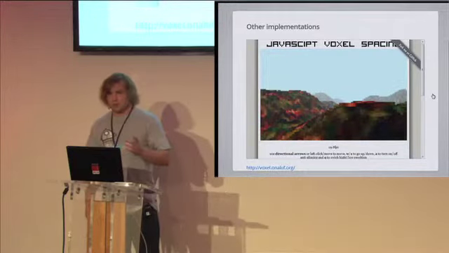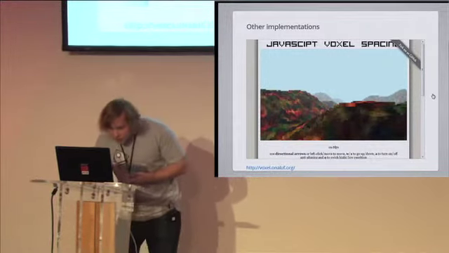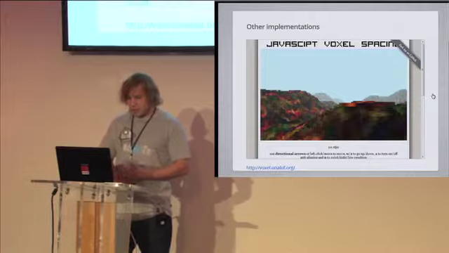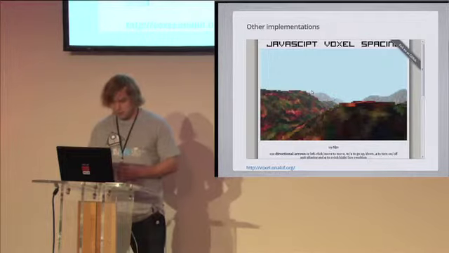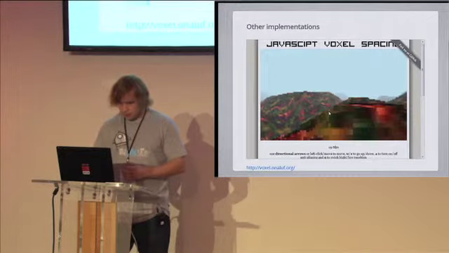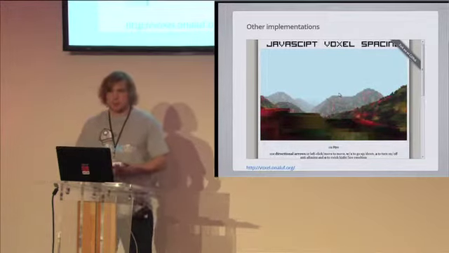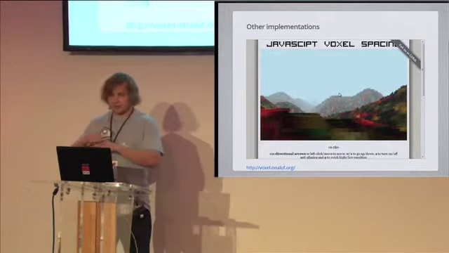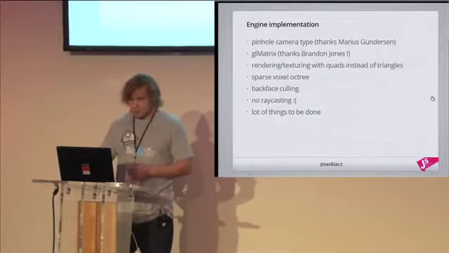Other implementation. I just found one implementation of voxels using JavaScript, which is the one displayed here, from a guy called Onaluf. Why we don't like it and why that's not what I wanted to do? Well, basically that's not a 3D engine, but 2.5D. We don't have the freedom of movement here. We just can move, sorry. Yeah, as you can see, you can just move in this way. Also, it uses height maps only. It doesn't really have a structure, so you cannot have overlapping pixels when there is a free space between them. So, well, that's not what I wanted to build.